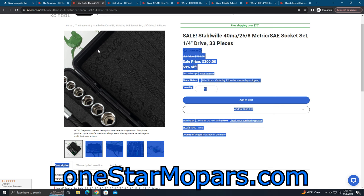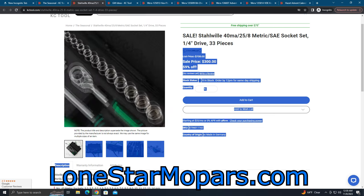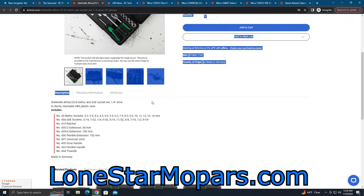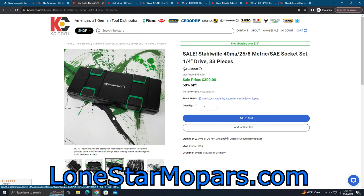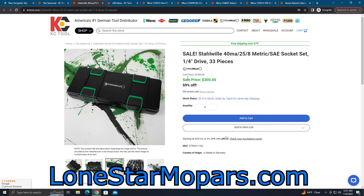SAE looks like we've got 3/16ths up to 9/16ths — that is a fantastic size range. These are going to be six-point — Stavilla sockets are immaculate. The fact that the breaker bar is on there is super cool. If you're curious about specs, right here you've got it all included. I know that seems spendy, but go in and look at what Stavilla charges for this stuff individually, price it out. Their cases are really nice. That's a pretty solid buy, believe it or not.